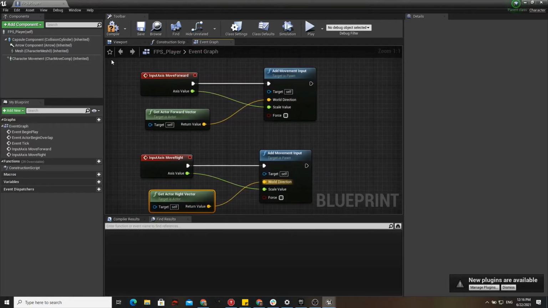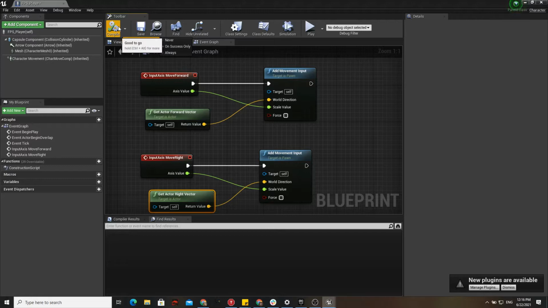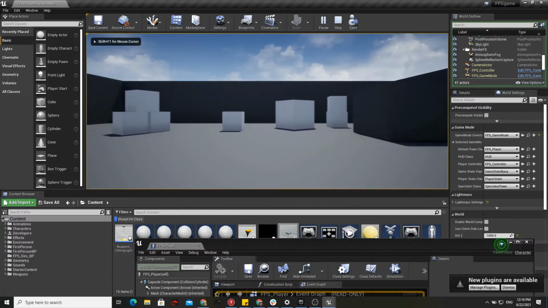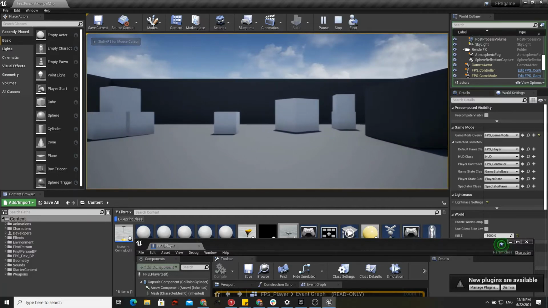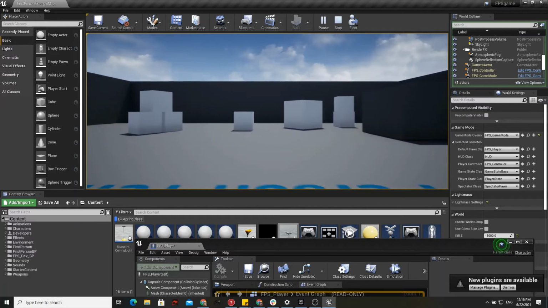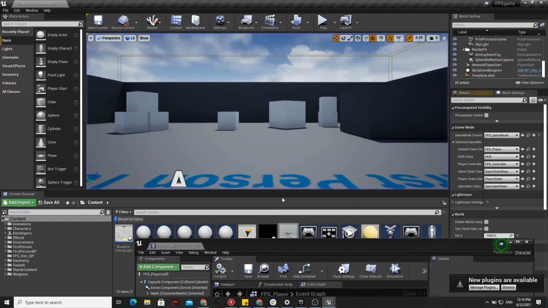Attach that stuff, and now hit compile, save. If you don't have this thing saving, which you should. So when you compile, you're always going to be saving, so you don't need to smash the save button all the time. There we go. And now when you play it, you can actually move in different directions. Now, we're not making Doom, the original. We need a way to look around with our character to use a mouse, so let's add that functionality as well.